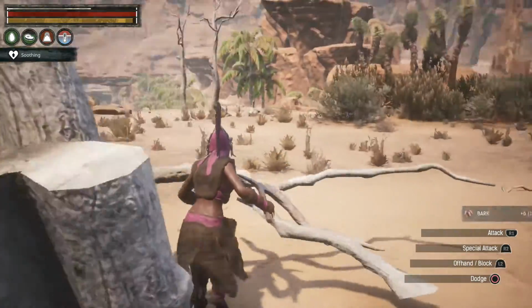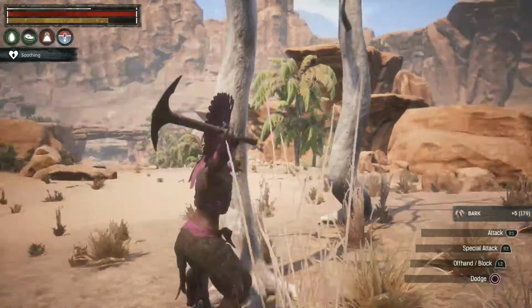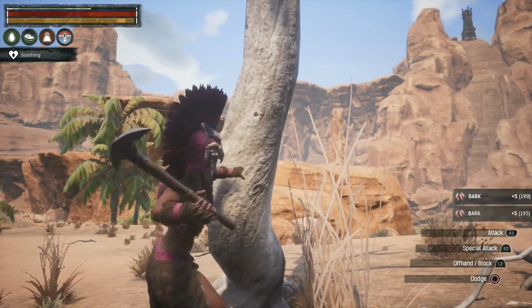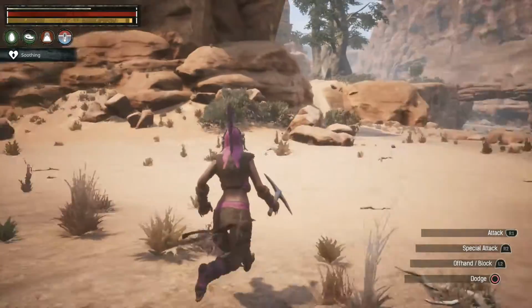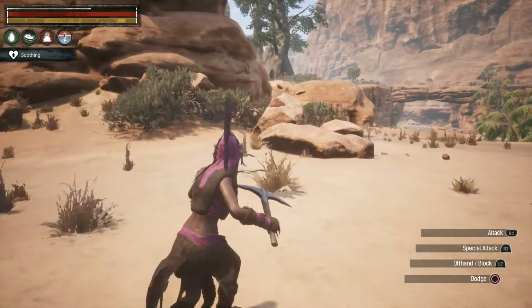The dry trees are much better. They're also better for, well, no, I think if you hit them with a hatchet, you just get branches. Which is plenty of branches laying on the ground. You don't use them much, other than for early game weapons anyway.